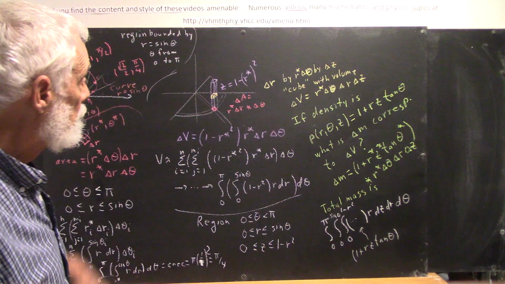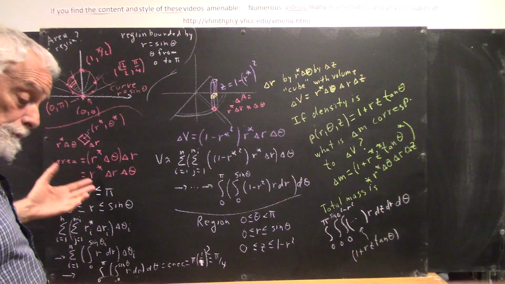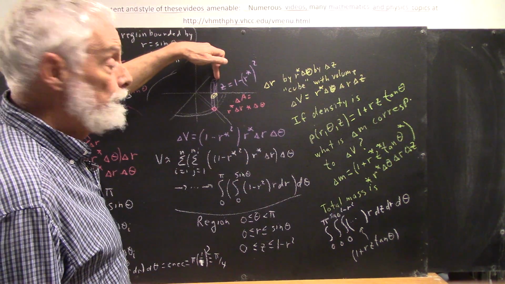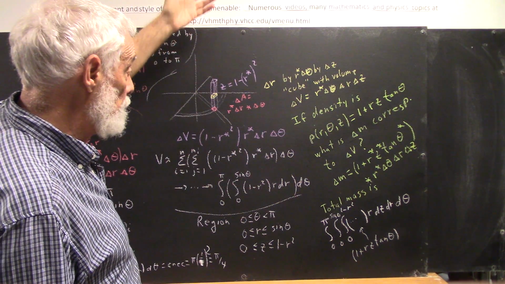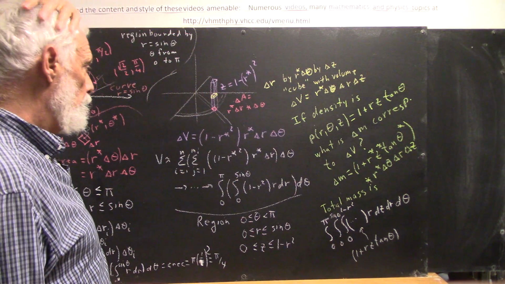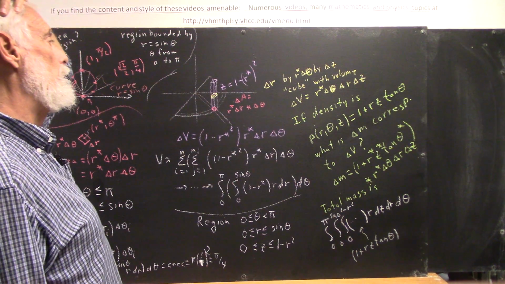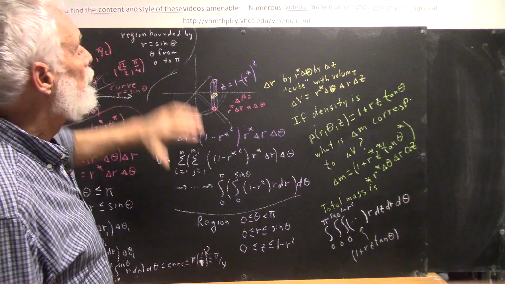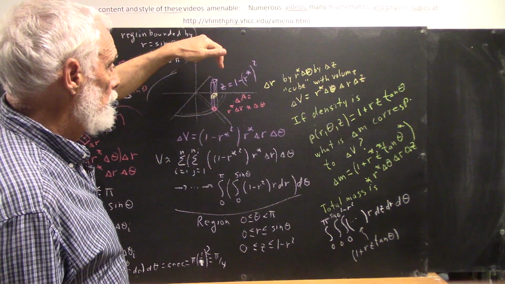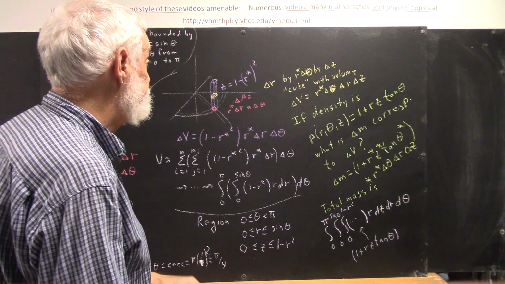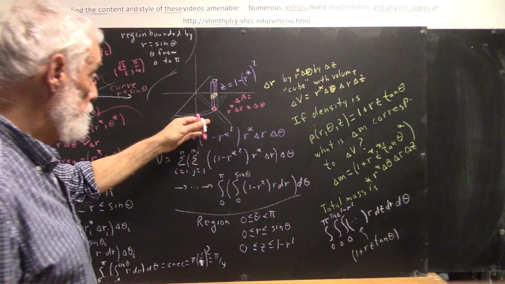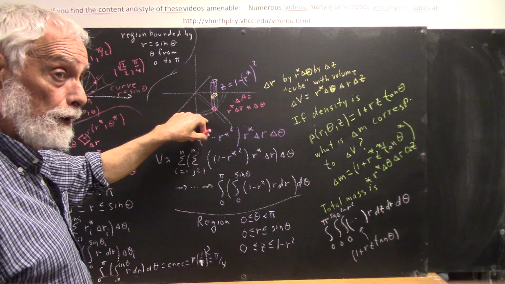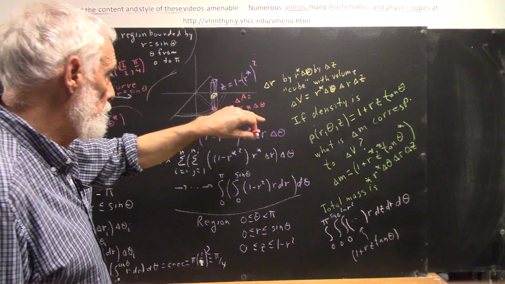Well, in the next video, we're going to look at what happens if you've got a z function. The z function is going to be 1 minus r squared, and we're going to try to find the volume between the xy plane and the graph of z equals 1 minus r squared. And we're going to build that up by starting to look at a typical delta r by delta theta interval with a sample point and so forth.